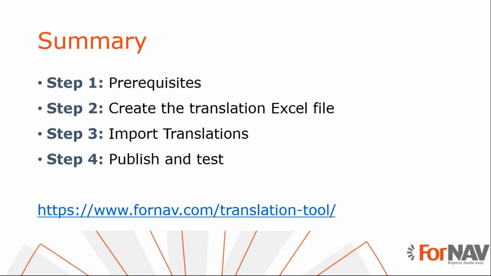Let's recap what we just did. The first thing we did was to create an Excel translation file. We did this by invoking the export translation function in the 4nav PowerShell module. We then translated the Excel file and used that to create our language XLF files. Finally, we published and tested.